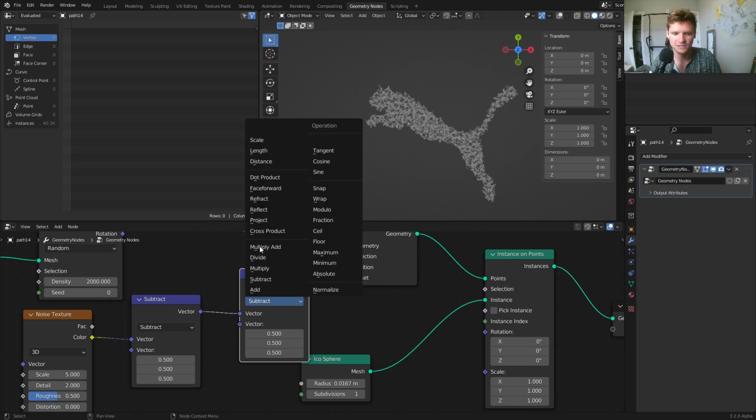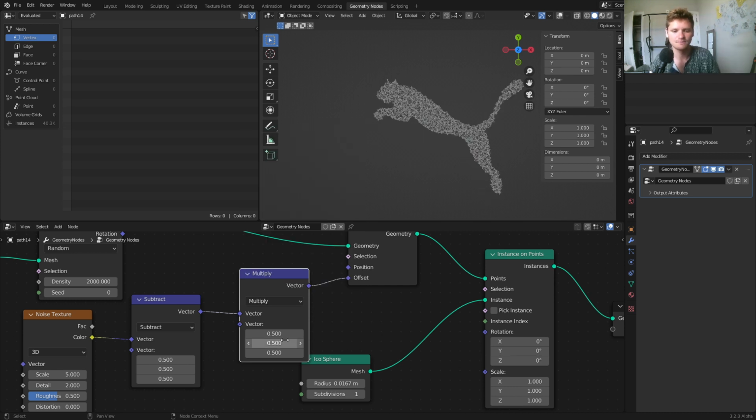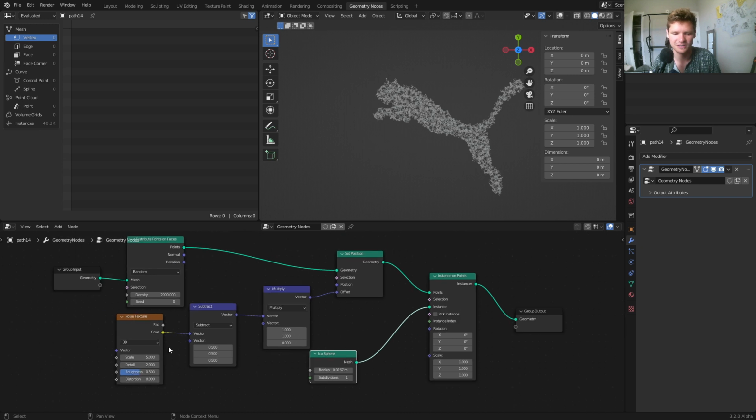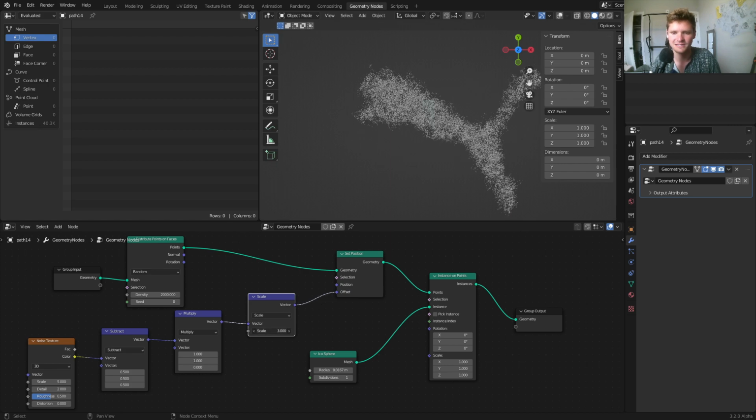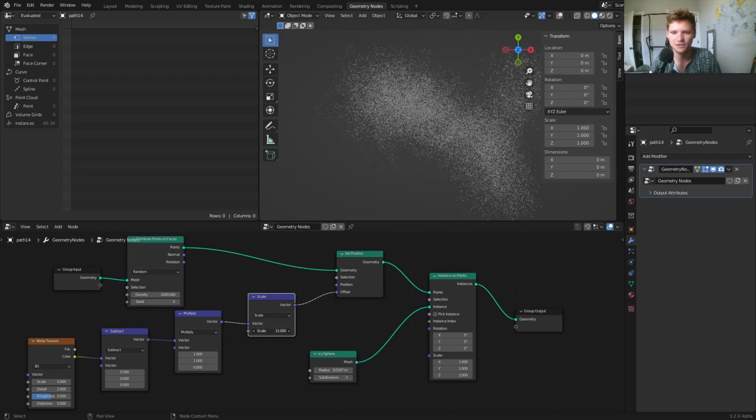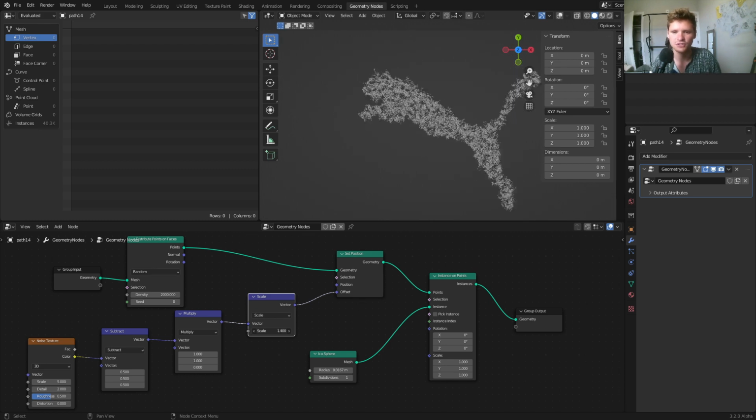Second order of business is I only want this to be on the X and Y plane because I'm just going to be putting the camera on top of it. So I'm just going to set this to 1, 1, 0, basically suppressing the Z coordinate. And then finally, I'm going to add a scale node. I know it's a lot, but the scale node is going to say how big should this effect be? And you can already see how we're going to get scattered points to form into a cohesive thing. We basically did it in reverse. Because doing it the other way would be insane.